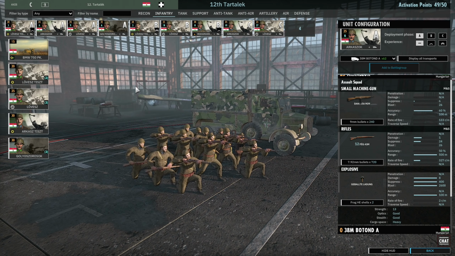Then I have a card of the Árkász. These guys are close range infantry. They have two HE grenades. A 13 strength squad is actually really nice. 12 of their men have rifles. I would prefer if they had semi-automatics, but still, since there are so many of them, they do a lot of damage and can definitely defeat enemy squads at close range.